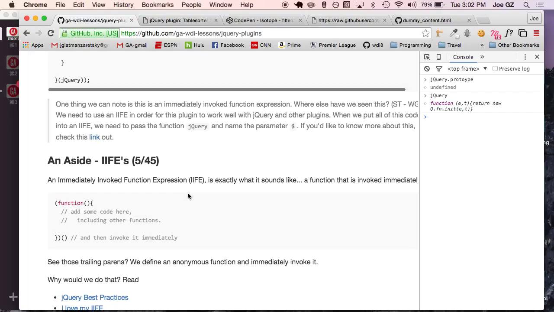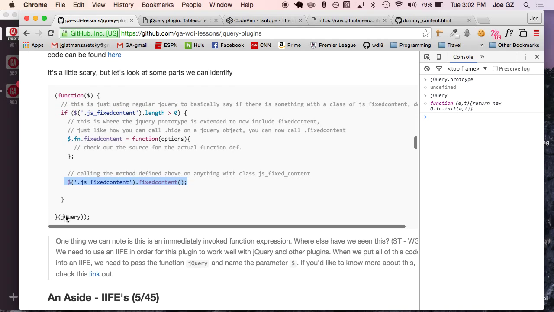We want this to be available to us at any point in time, right? So we're creating this function and calling it immediately so that we can then use it whenever we want. One other thing here. Does anyone know why we're passing jQuery here and we have this $ sign here? Does anyone think of why we might need to do that?